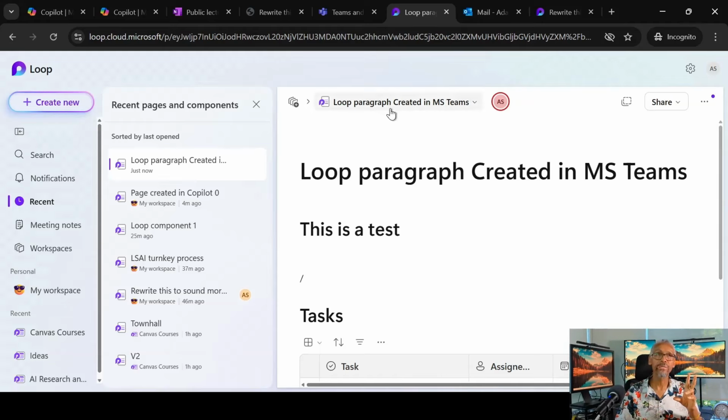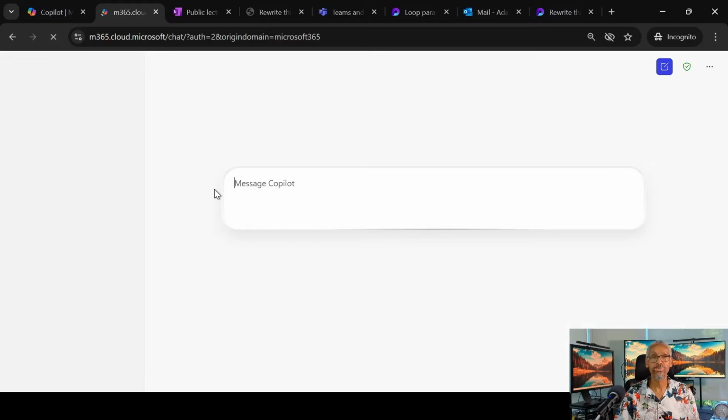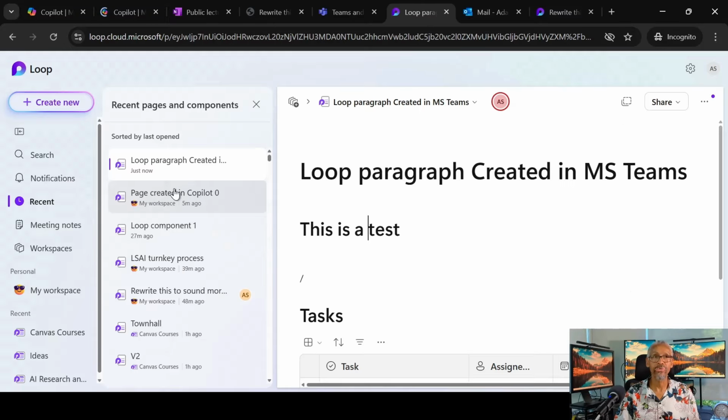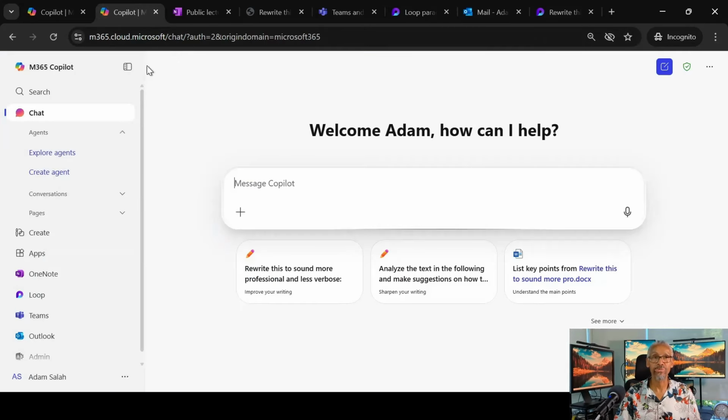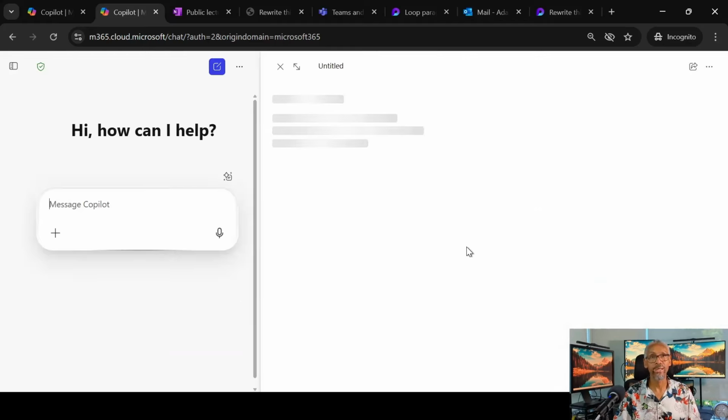I mentioned that in Copilot, when you go to Pages and you open that page, and you can see here, if I were to refresh, you would expect that name to be fixed by now. You can see it said page created in Copilot 0, right? And that's the name that I gave it after I renamed it in Microsoft Copilot over here. So I'm going to go back to Pages. You can see that page created in Copilot 0. When you rename a page to something that's meaningful, it will hopefully trigger in your memory what this is about. Or you just open it and check its content, right?